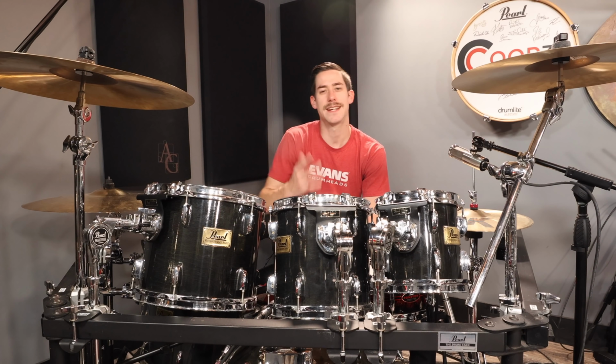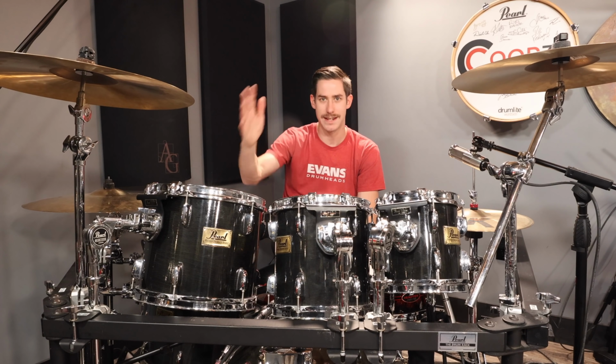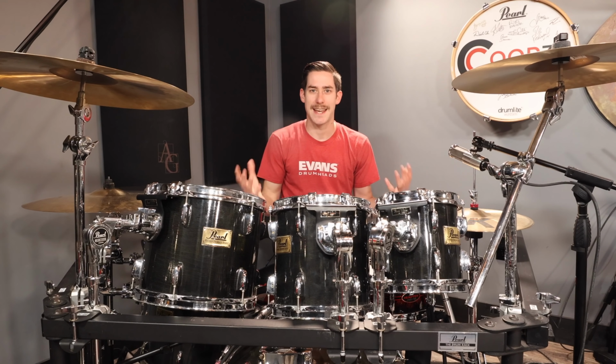And so I wanted to talk about it for a minute, showcase the new heads on this kit, and kind of explain, because I get questions all the time, like what drum heads do you recommend? What head should I put on this kit? This snare drum, what should I put on your igniter snare? And so I wanted to take a minute and just talk about that.